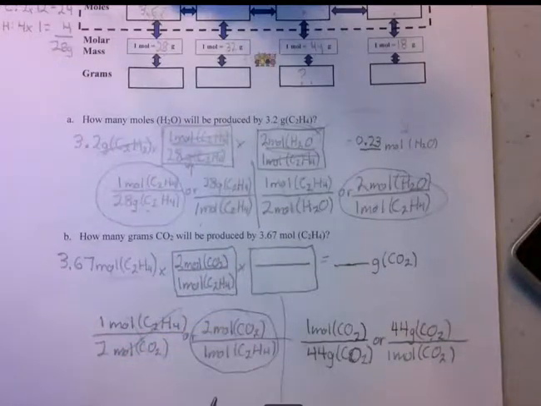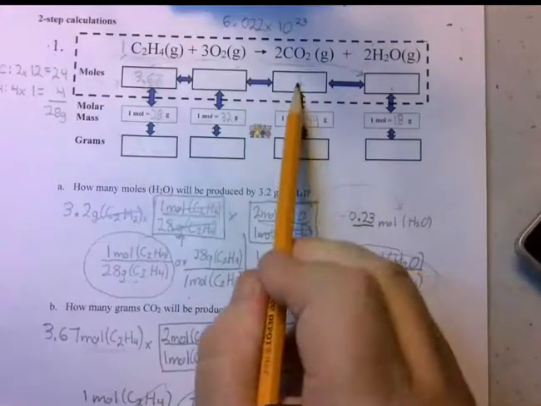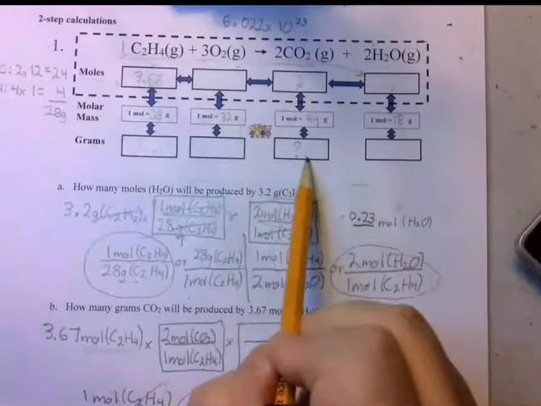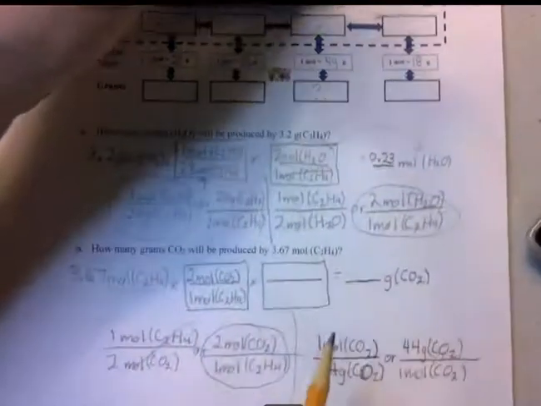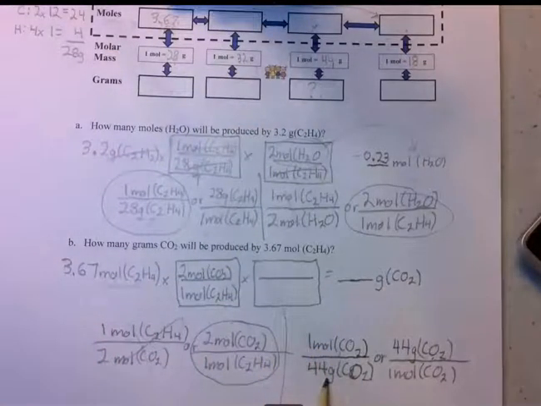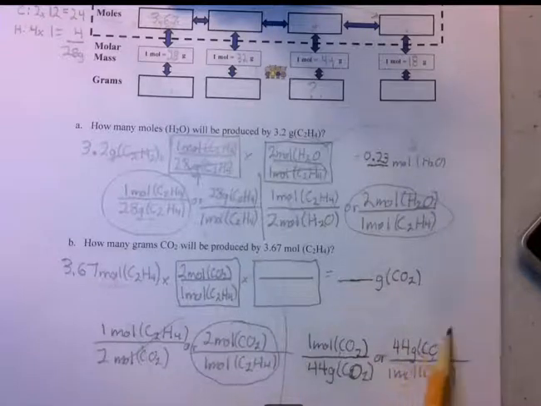Okay, next, you need to do this. You're now in this box, and you need to go down here. You need to get back out to grams of CO2. That's what you're looking for. So you use the molar mass conversion. With that, you can either say there's 1 mole of CO2 for every 44 grams of CO2, or there's 44 grams of CO2 for every 1 mole of CO2. So which one do you want to use? Well, you need grams of CO2 to end up in your final answer. So you want to use the one with grams of CO2 up on the top. Okay, so we're going to pick this one.